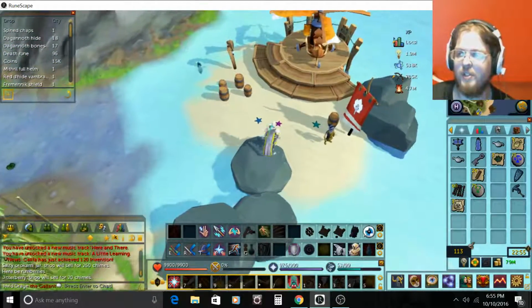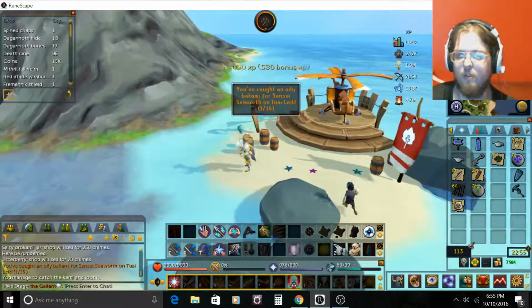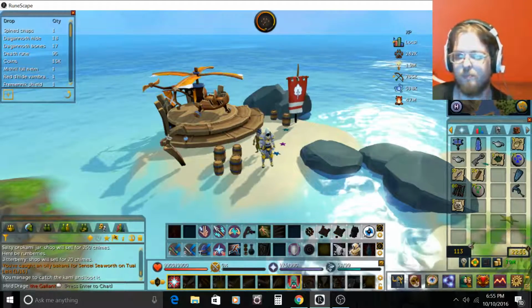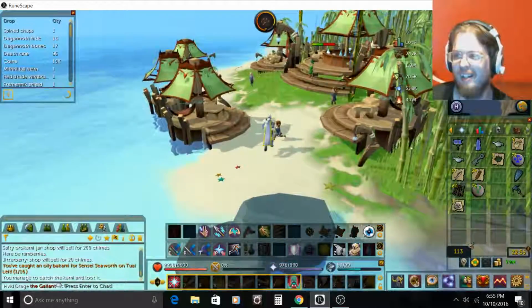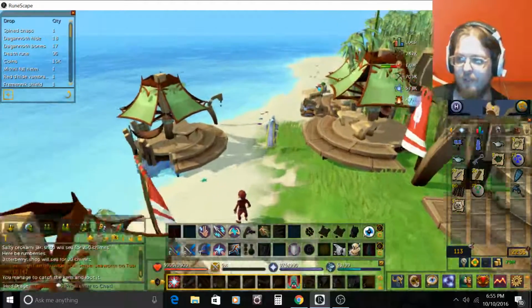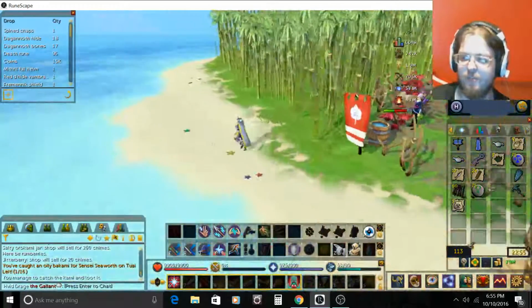So eventually, I bet you anything, this will actually allow you to go back to the gnome stronghold. Eventually, it'll probably have a travel option like that. So I got 10 raw seerfish just from catching that spirit.